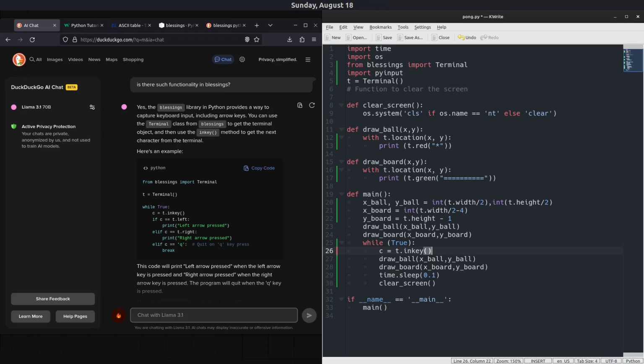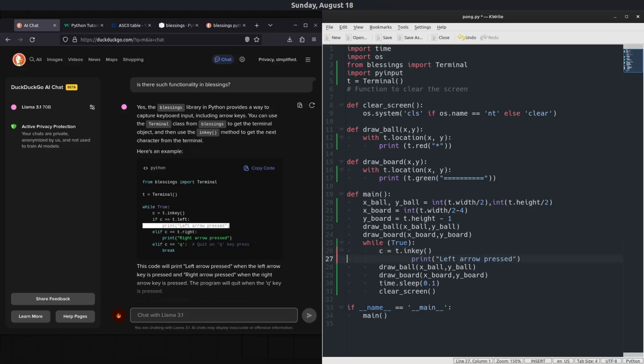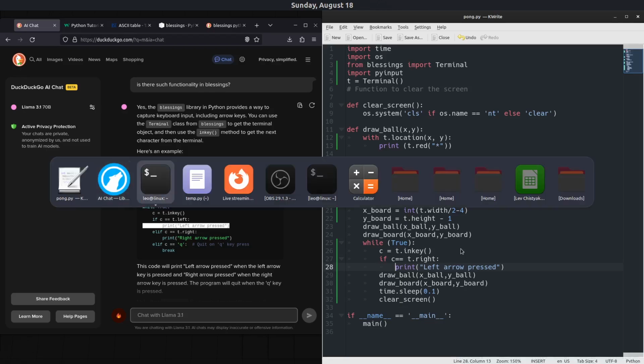Yeah, I'm just gonna do it the same way. Well, I'm basically just gonna copy this whole thing, see if it works in the first place. Oh yeah, and I need the if C is equal to T dot right, and I'm gonna print left arrow pressed.